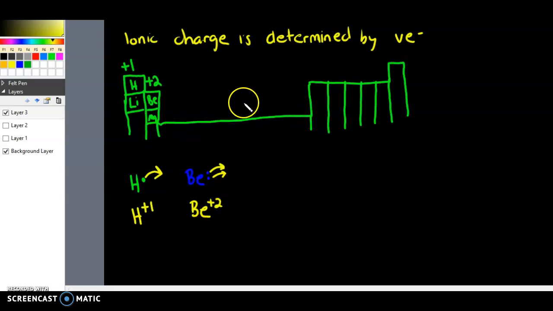Everything in this section here, all these metals, you have to just look at each one and determine how many valence electrons it has. Most of them are 1s and 2s. Okay, so they're either going to be a +1 or a +2, but they're generally mixed, so you'll have to look at them.